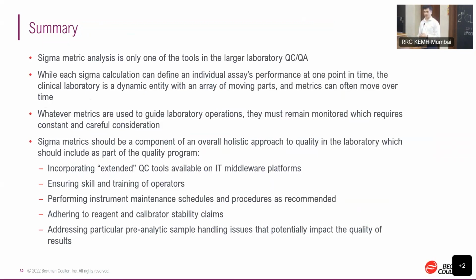Ensuring skills of the training of operators, in order to improve the performance of those assays which have not performed at Six Sigma or more. So that is required. And performing instrument maintenance as recommended by the manufacturers. Adhering to the reagent and calibrator stability claims, that is very important. And addressing particular pre-analytical sample handling issues that potentially impact the quality of the result.